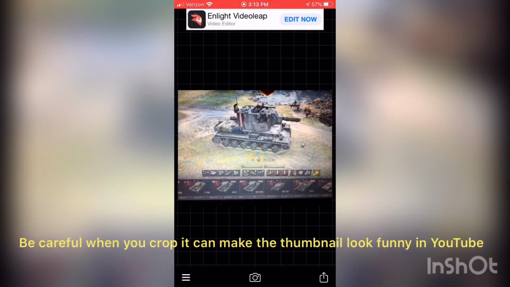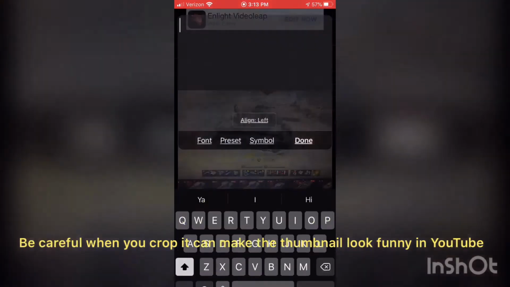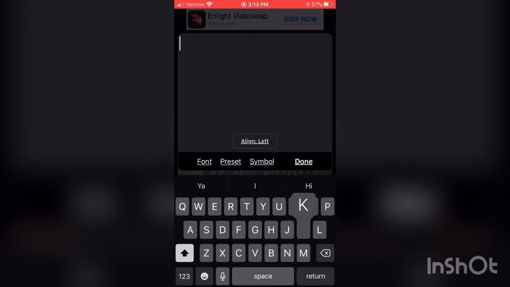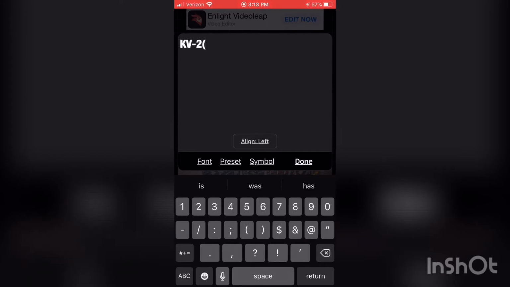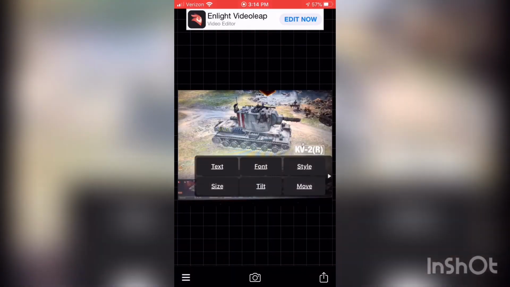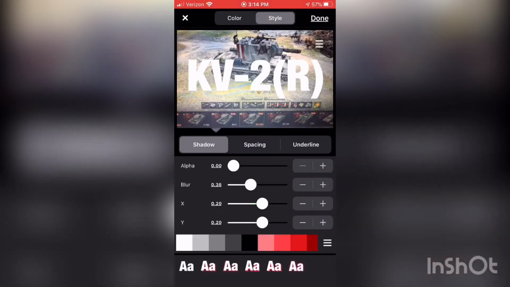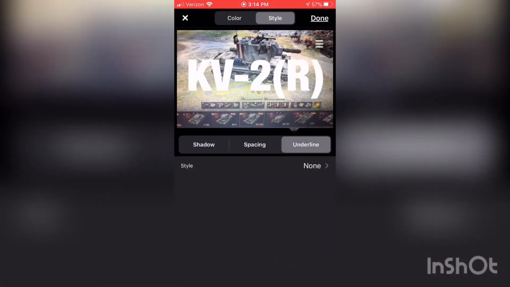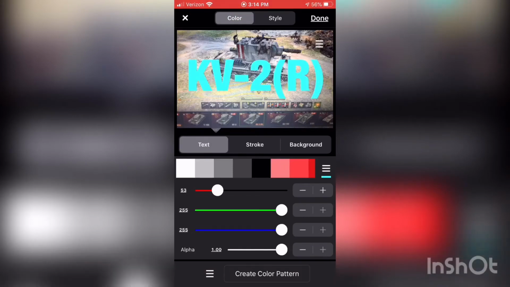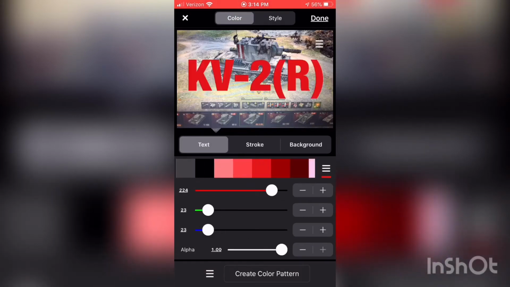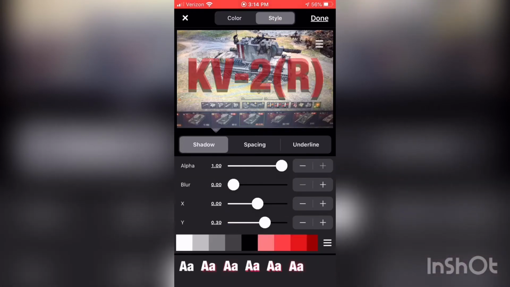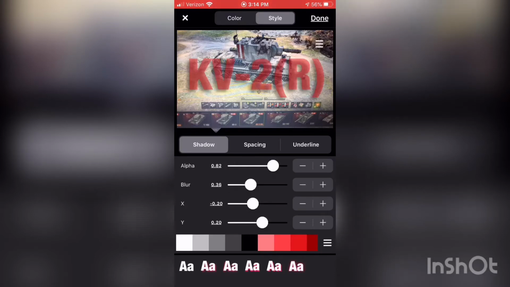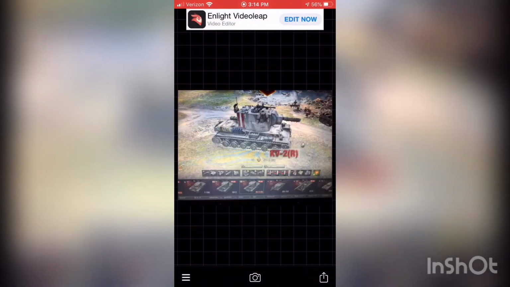However, just be careful of where you're going to have your line at. So you can add text in here as well. All you have to do is type it in. This is huge too. I do this a lot on my thumbnails, if you guys have seen. So I could change the color of it. You press style. You can add all kinds of stuff, like underlining, spacing, stuff like that. So if I wanted to make it red or something like that, I could. This controls how much you can actually see it, so I kind of like it like that. I could even give it a black underline, and I can even change how it blurs out a little bit. So that's a really nice effect too that you could use.